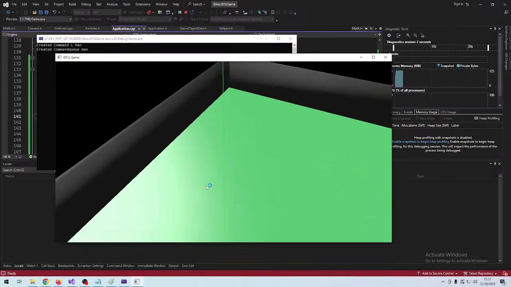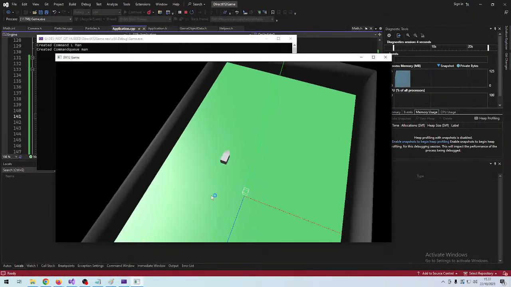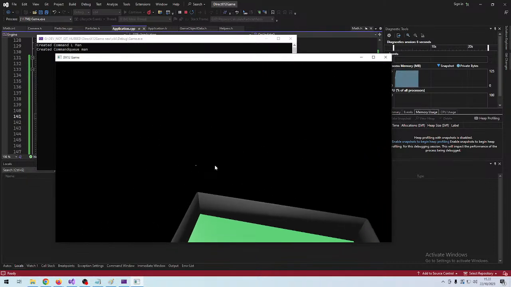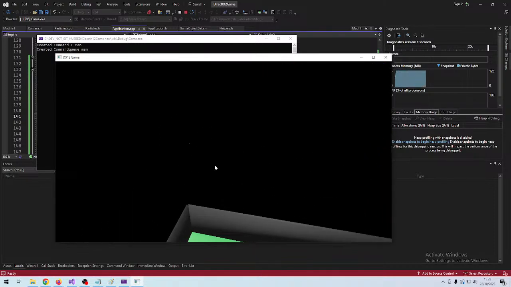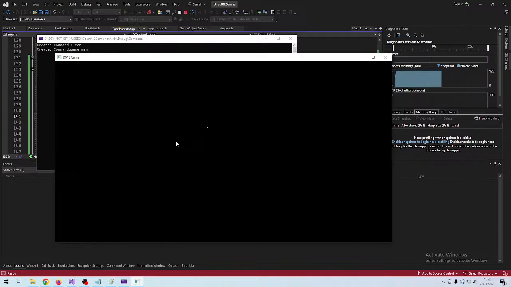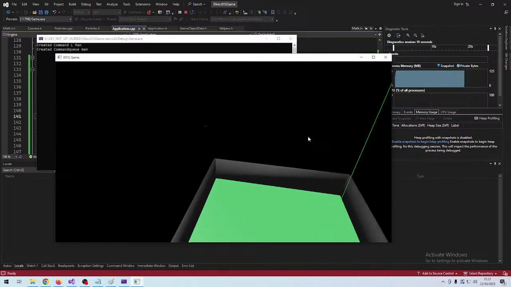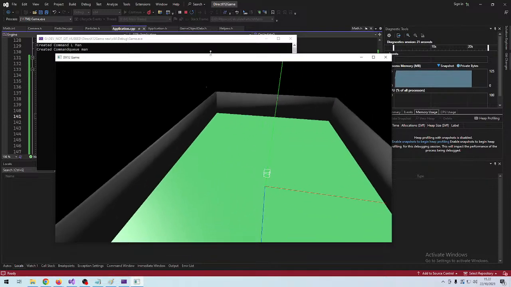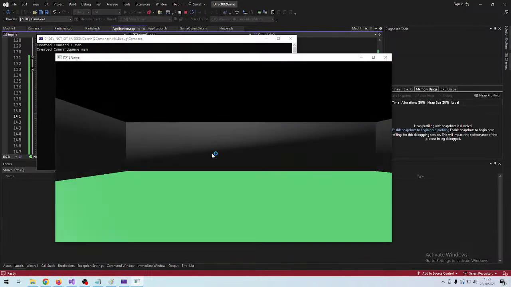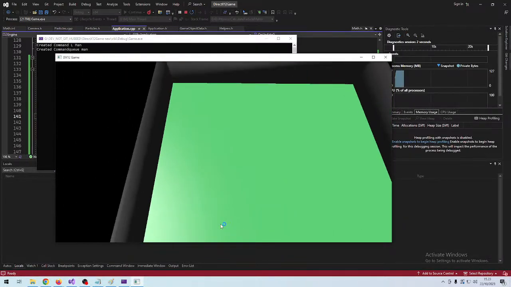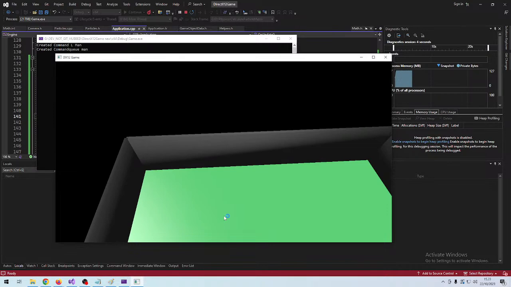If I change the camera, yeah, it does get the angle, but it gets rather shorter whenever I angle it. And it probably won't get far if I do like this.